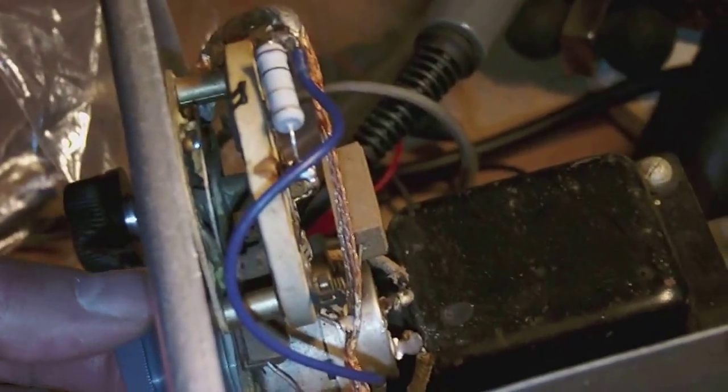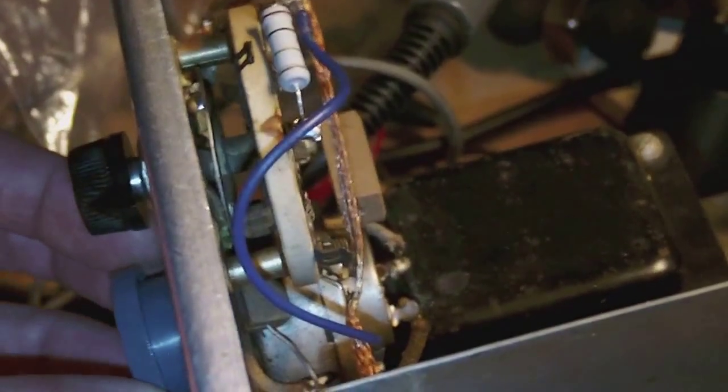First of all, I noticed that the sweep control, which is a potentiometer right there on the inside, has a kind of gap, meaning that if I turn the sweep action all the way to maximum, there comes a point where the sweeping simply stops, and when I continue turning the knob clockwise, it suddenly resumes, but a lot harder. In other words, there is a gap somewhere in that potentiometer, so I need to unmount it and have a good look at it to see what's the trouble.